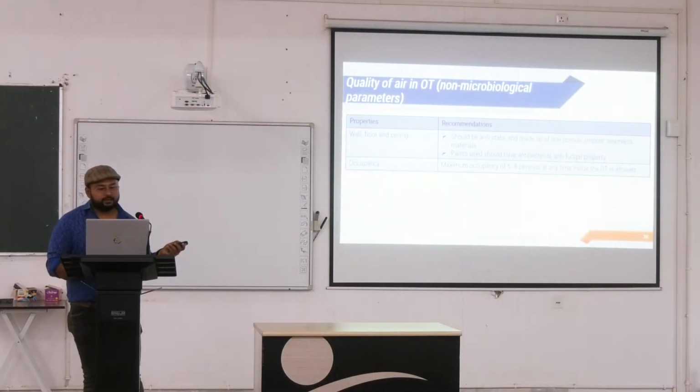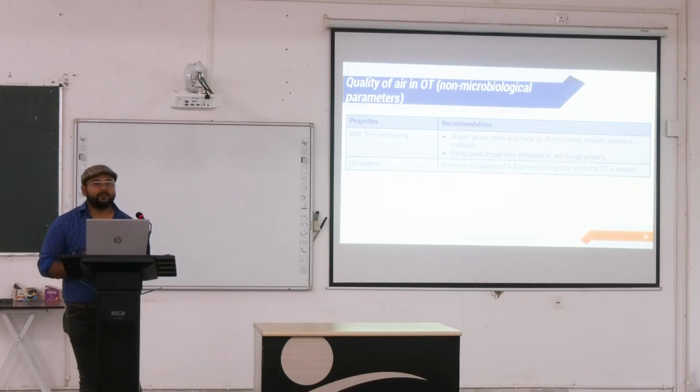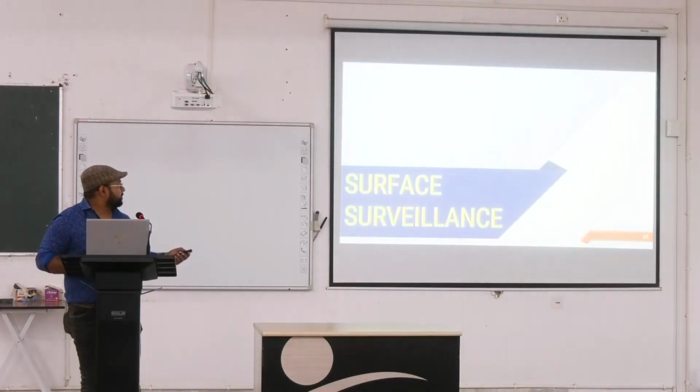Wall, floor and ceiling should be anti-static, made of non-porous, smooth, seamless material, like oil painting, and paints used should have antibacterial and antifungal properties. You see the Asian Paints ad for antibacterial coated paint; that paint contains nanoparticles, and the nanoparticles have antibacterial property. Maximum occupancy of 5 to 8% at a time inside the OT is allowed. So don't all crowd in to watch, there is a chance of infection.